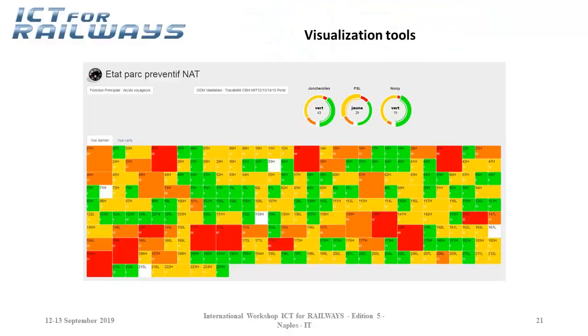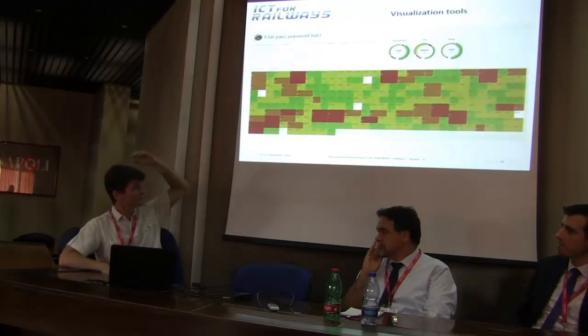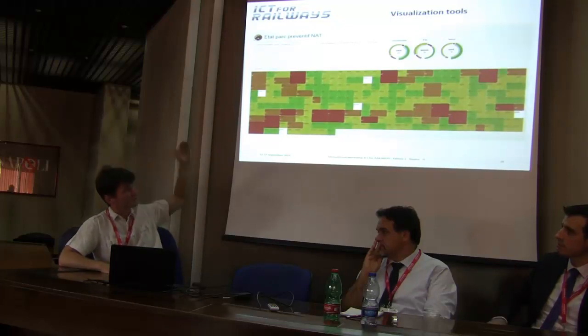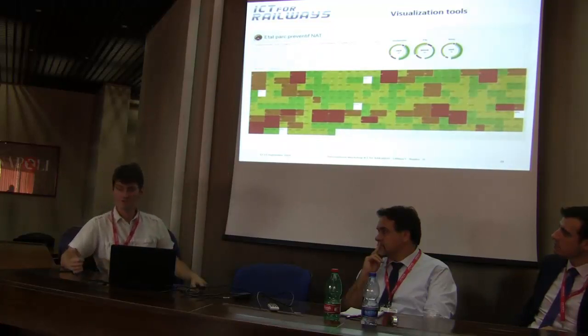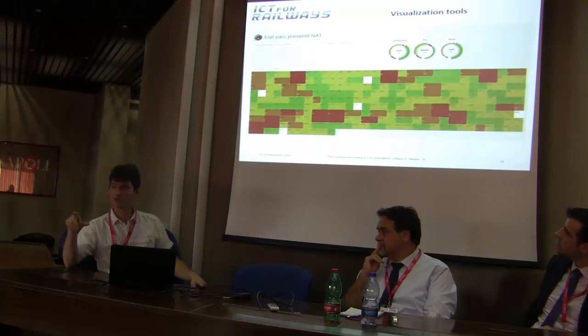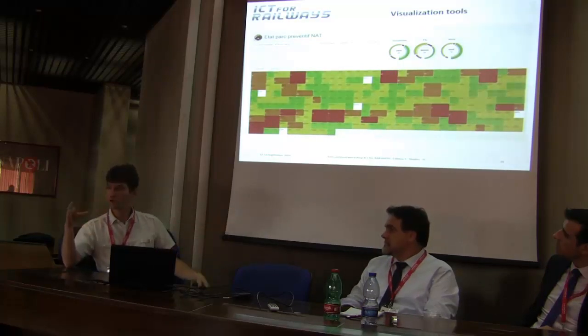So as I said before, we also need to gather all this information for the management of the maintenance, for the schedule of the maintenance. Here is an example that we created for the management of trains in Paris. Here is the whole fleet of trains. One square represents a train. The size of the square is a function of the time needed to repair the train on the specific system, and the color is proportional to the level of degradation.